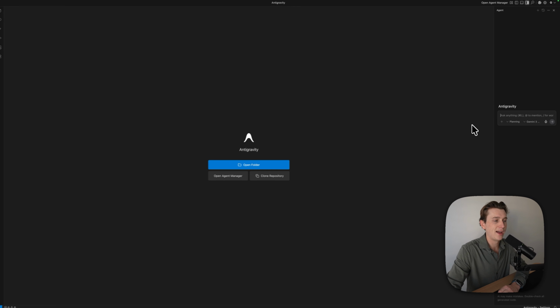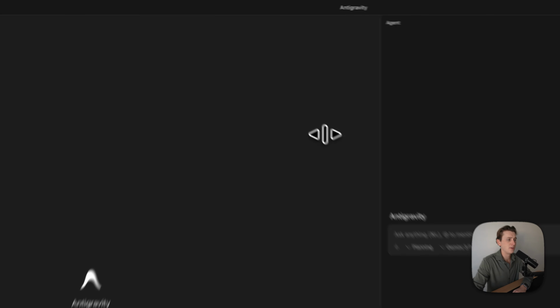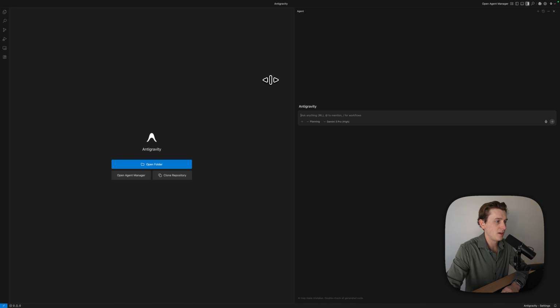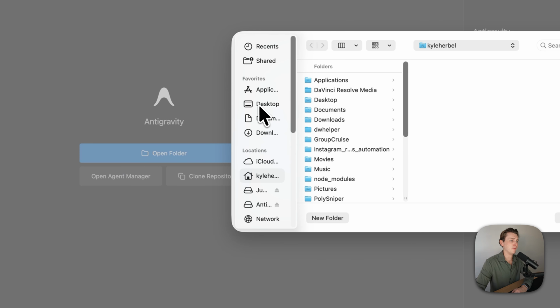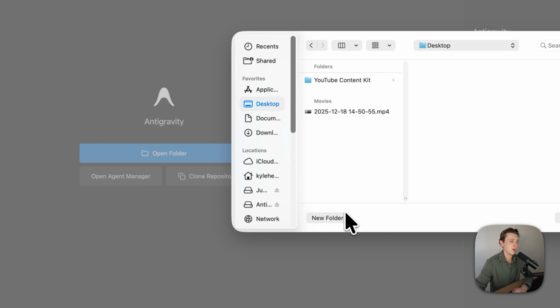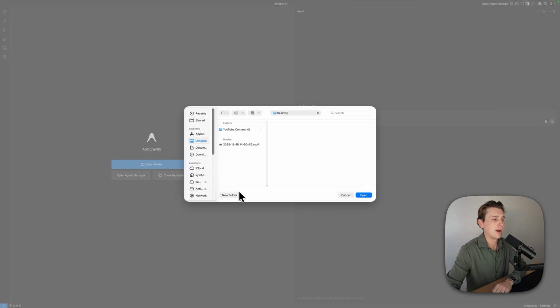We'll show you how to use that to the best of its ability in just a second here, but let me go through really quick how to set up this main page here and make sure that everything looks good. So the first thing you're going to see is on the left side, you're going to have this little folder directory. If you've never worked in a development environment before, if you've never coded anything, especially with these IDEs, this is where you're going to be spending most of your time organizing your project. And by organizing, I mean you're basically just going to create a folder that you'll use to keep track of everything inside of your project.